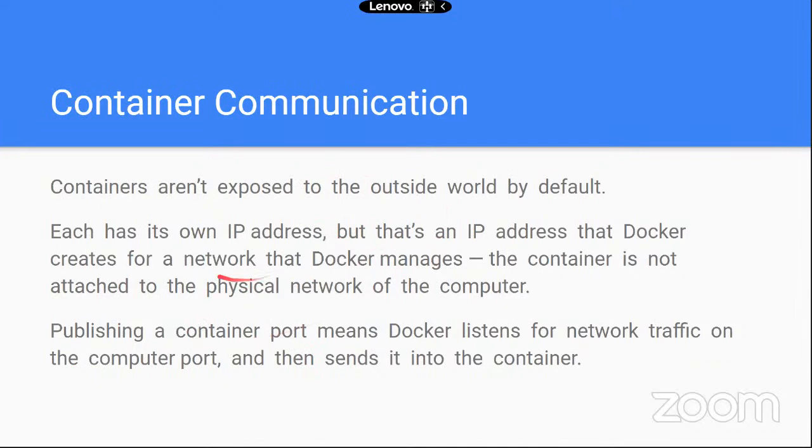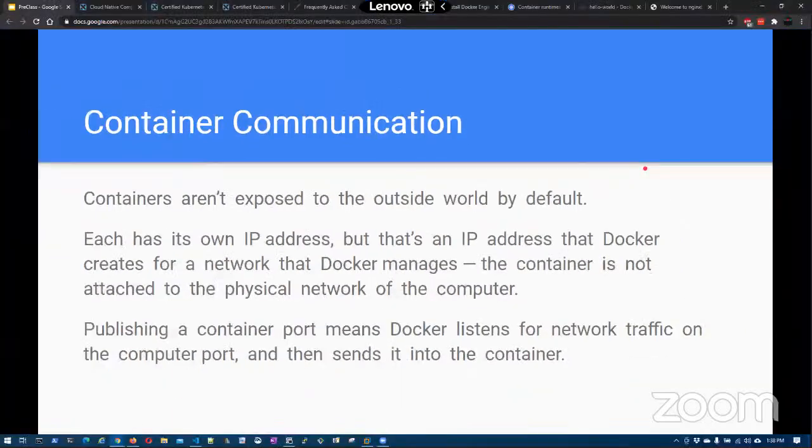So I believe communication I have also showed. Each container will have its own IP address, but that IP address will be within the Docker environment. So the IP addresses will not be accessible from the physical network. So you have to do a port mapping just like I did. And if you want to expose your application, you have to find some other means to expose the application running in the container environment. Kubernetes gives you the flexibility of exposing the applications in terms of services as well, and it makes it easier to expose the application which is running in the Kubernetes cluster.